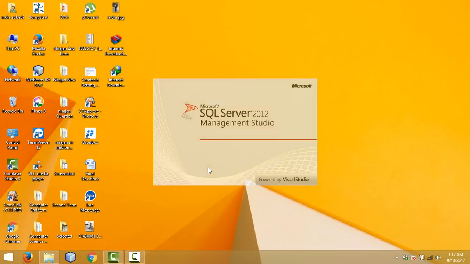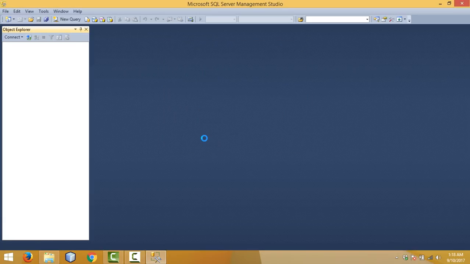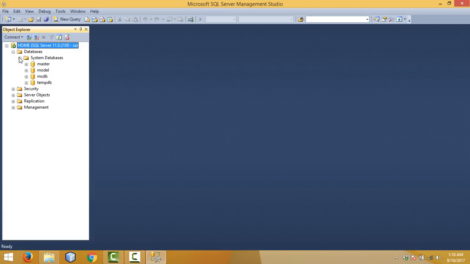Management Studio. Then after, I'll provide the SQL Server authentication. Provide the username SA and provide the password that you have typed earlier. And click on remember and click on connect. So it works fine. So by this we have successfully installed SQL Server Database Engine and Management Studio. You can find the versions also from here.